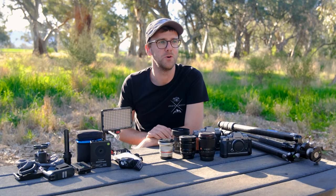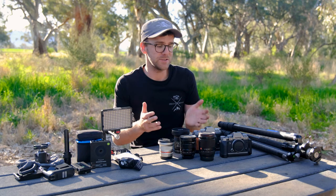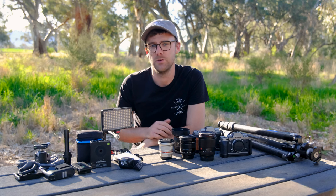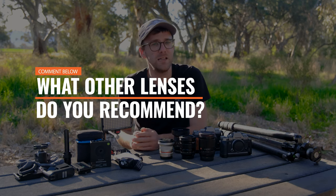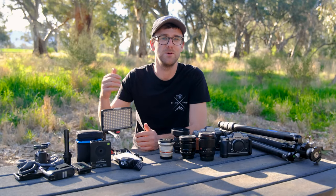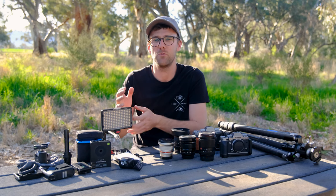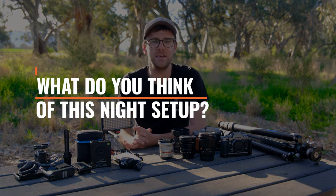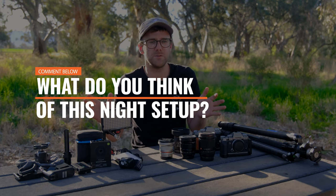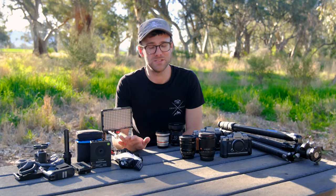Once you start using the star tracker it becomes a lot easier and you get more comfortable with it. The gear is so good these days — practical and easy to get an image within 30 to 45 minutes. Let me know in the comments if you're a Fujifilm or APS-C user if there are any lenses I've missed. I also use a 16-55mm and I just tested the Tamron 17-70mm — very impressed — but these aren't dedicated night sky lenses. If you're beginning in night sky photography and not heavily invested, they work, but otherwise the Samyang is my go-to recommendation, and if you use landscape and night sky heavily, invest in the Viltrox.